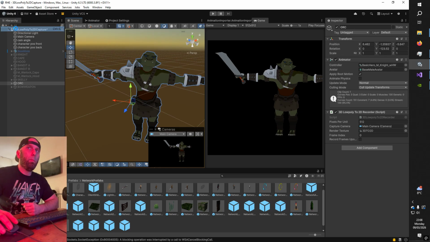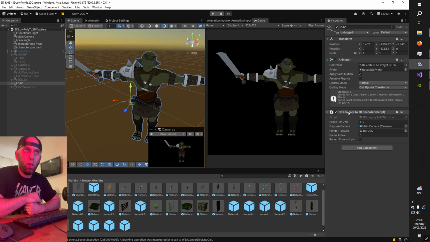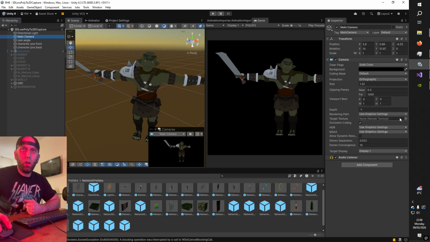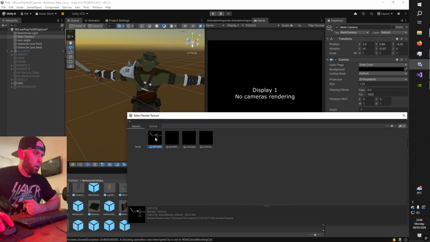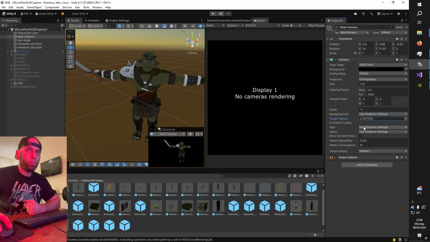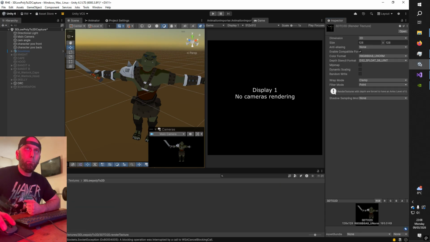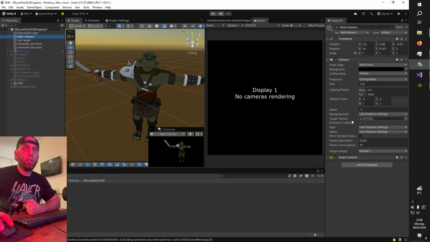Right, before we move forward with this, I'm just going to show you the script. We have a script on the main camera and we're using a raw image, I think it was called. Yeah, a render texture. So we have the render texture here. We attach that to the target texture whilst rendering for the camera being used in question.